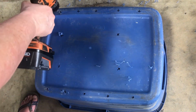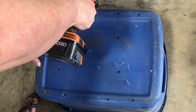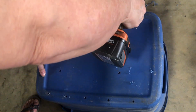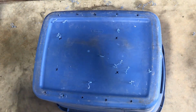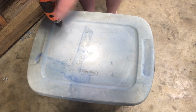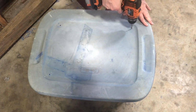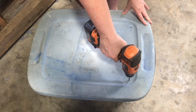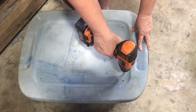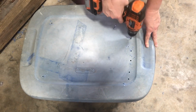I think on the next bin that I make, I'm going to do bigger holes like my daughter did on hers, which you'll see in just a minute. And she told me she does have liquid drain out of the bottom of hers. So the same thing here, ventilation holes in the top. The top and the sides had ventilation holes, and then the bottom has drainage holes because you do want the liquid not to build up in there. You want it to have some place to go. I think maybe I don't keep my worm bin as wet as other people do, but I didn't have drainage for mine.